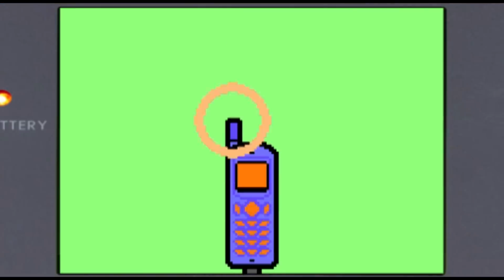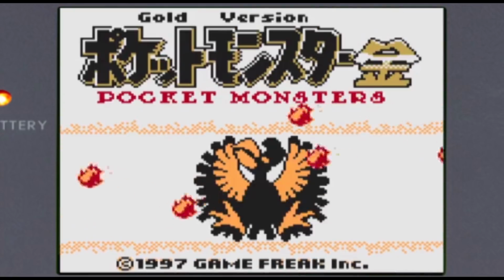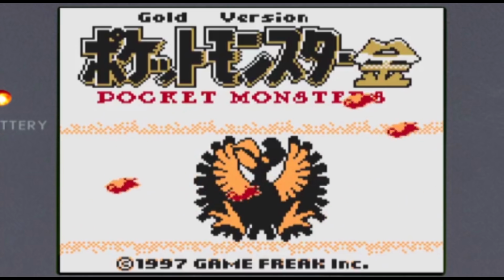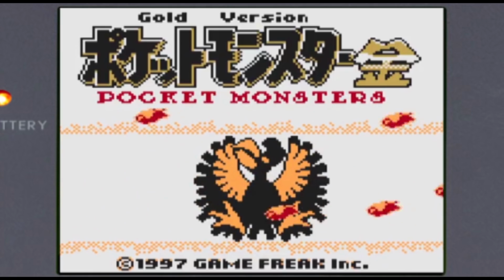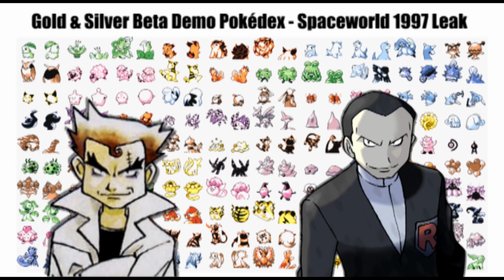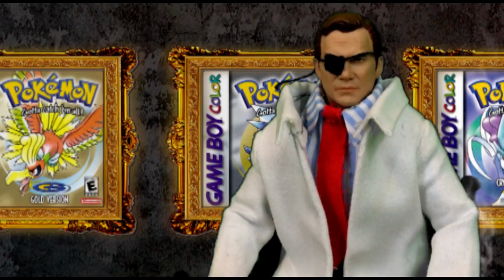But even with Iwata's contributions, Generation 2 still had a massive amount of content cut, much of which was unknown to the public until 2018, when the Space World 1997 demos of Gold and Silver were leaked and torn apart by hackers, revealing Pokemon, trainers, and more material that was present in the demo, but not in the final release. So let's have a look at the 4 best chunks of cut content and beta elements from Pokemon Gold, Silver, and Crystal.